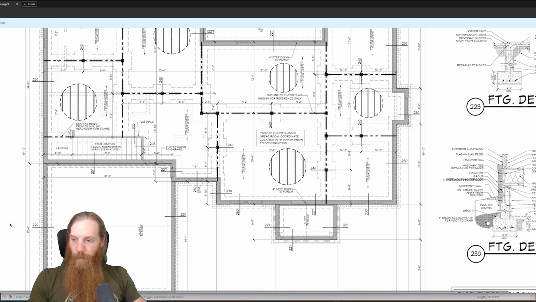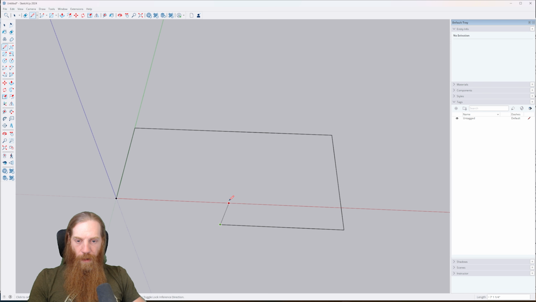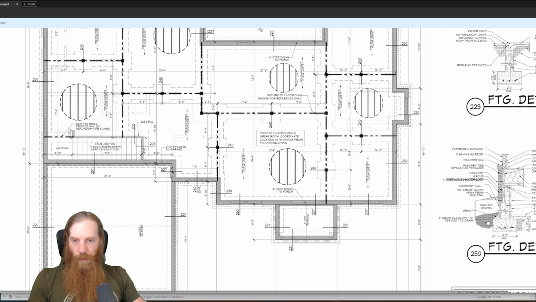So 3 foot 10, we can move back 3 foot 10 on the green axis, right? 3 foot 10. Hit enter, and we got our little alcove. Now, how far across do we need to go? Looks like right here from outside of foundation to the outside of foundation here, right? And that is the measurement we want, because we want to go from right here. That's where our line is up to right now, right in that corner. We want to go all the way over to the outside of that corner. So that is going to be 7 foot 8.